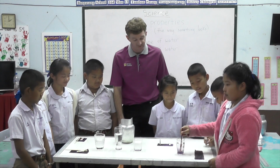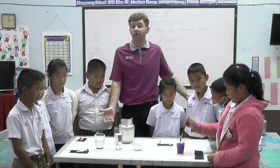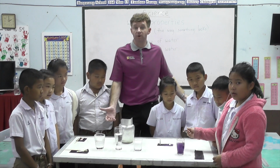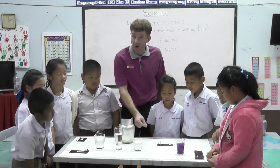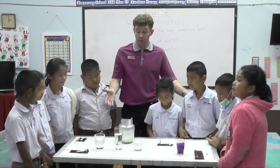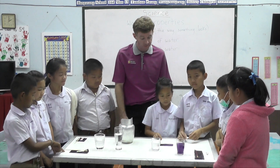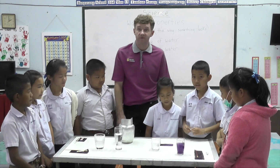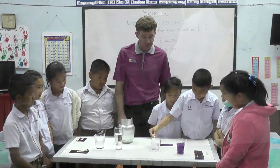And now you can stir it in. Excellent. And you can see straight away, the colour of the water has now become, what colour have we got, guys? Purple. Excellent. And now, time for group number two. So what colour will we add to the container? White. Let's add white to the container and see what happens.